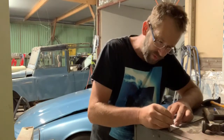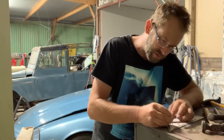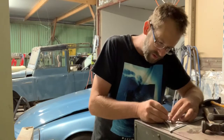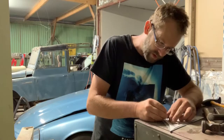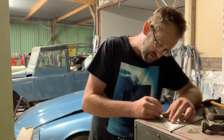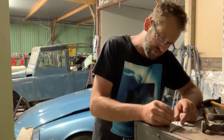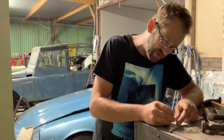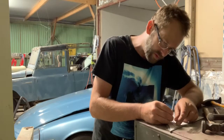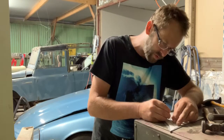Anyway, just using a scribe, I'm going to mark through the paper on the lines I've traced. Just little short dashes so you don't rip the paper. Now the reason why I am reversing it to the opposite side of the tin is because I'm going to hit these lines with a chisel to sharpen them up, so it's easier when I bend that shape. It's going to make a more defined line.